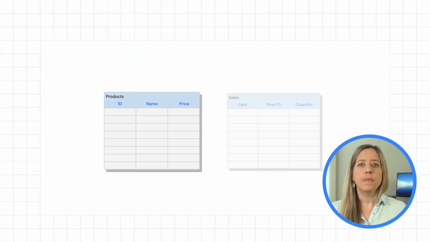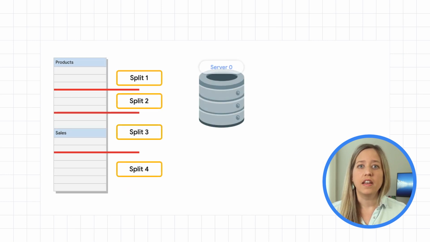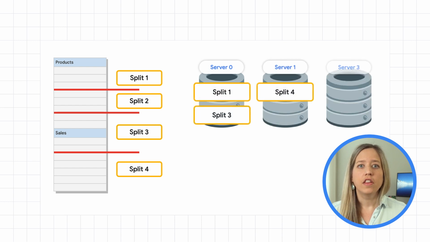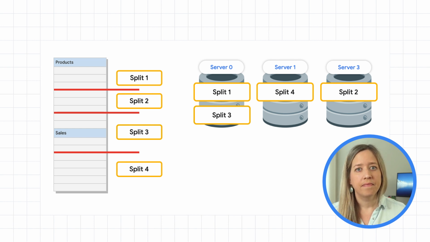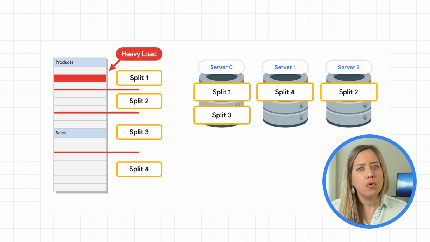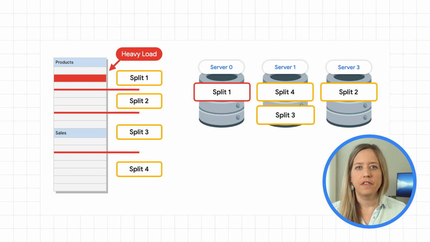Let's take a closer look at how Spanner manages the data involved in those transactions. Spanner partitions each table's data into independent chunks called splits. Each split is assigned internally to a server. Unlike traditional sharding, these splits are completely transparent to downstream users. Spanner automatically optimizes its split configurations to balance out workloads and avoid hotspots. When a split is under heavy load, for example, when updating the inventory of a popular product, Spanner resizes and rebalances the affected splits to avoid overloading individual servers. Splitting and rebalancing happen completely behind the scenes, dynamically adjusting based on your data and workload.